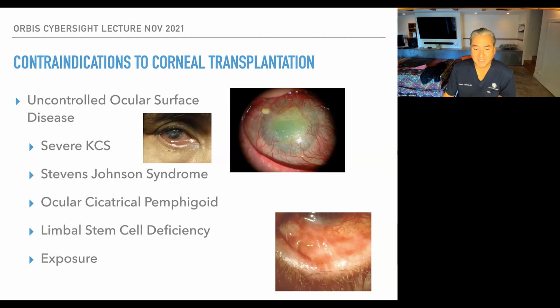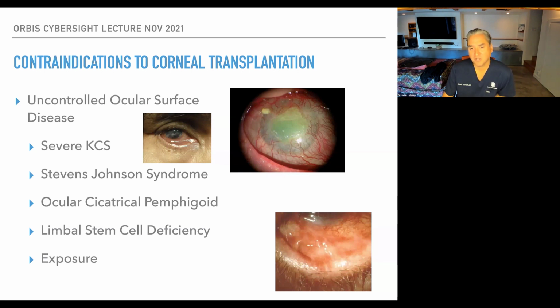OCP is something we see in older people here in the United States, and these pictures here show some scarring and some blepharo. This would be one that you'd have to be quiet, and they'd have to have what we would call a wet eye. I know that sounds kind of simple, but basically they have to be able to make tears. You don't want to have a keratinized surface just like in Stevens-Johnson's, or else they're gonna reject that cornea. It's not gonna thrive. Limbal stem cell deficiency is fairly common.